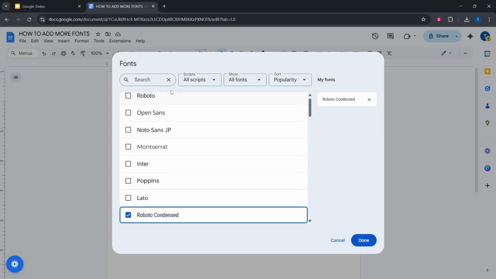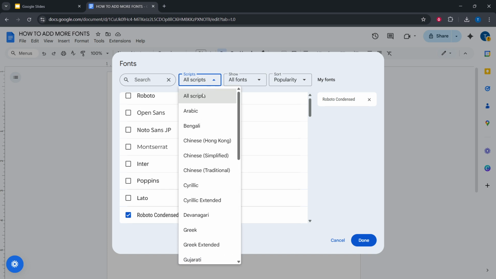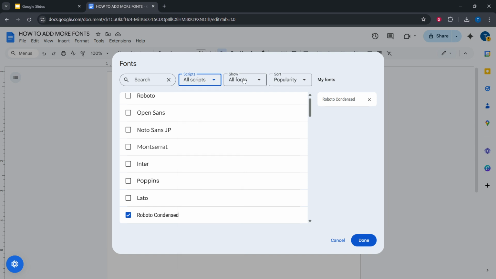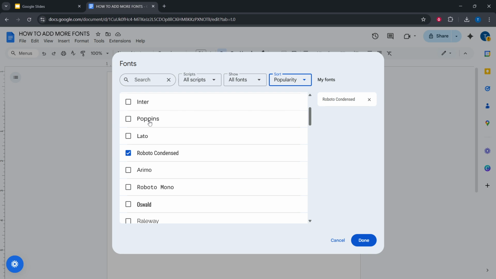When you click More Fonts, the Fonts window appears on your screen. This is where the magic happens. Here, you are not just limited to browsing the fonts. You can actively search, sort, and select ones that suit your specific needs. At the top, there's a search bar. If you already have a font in mind, just type in the name and see if it's available. It's a quick and efficient way to find exactly what you're looking for without scrolling through endless options.